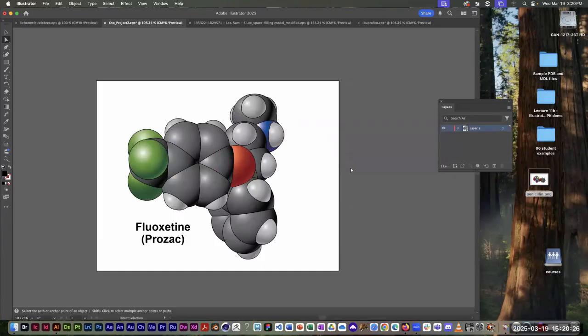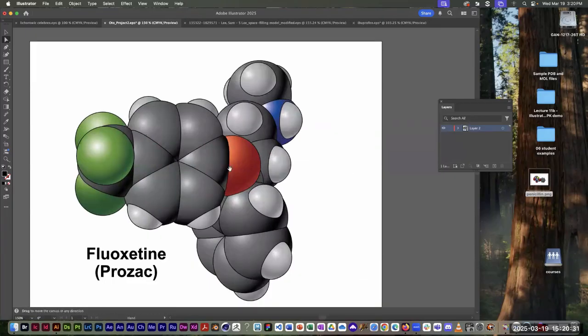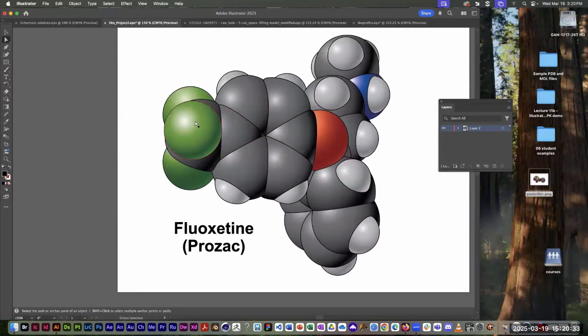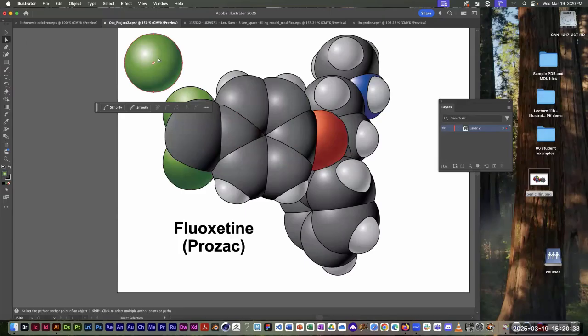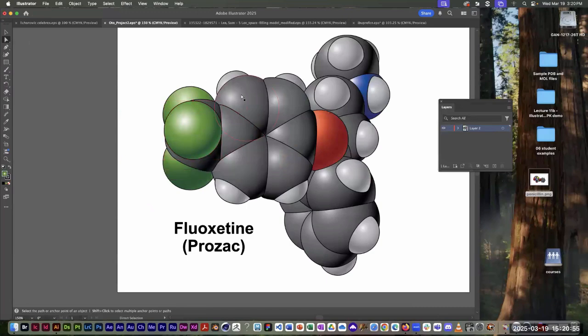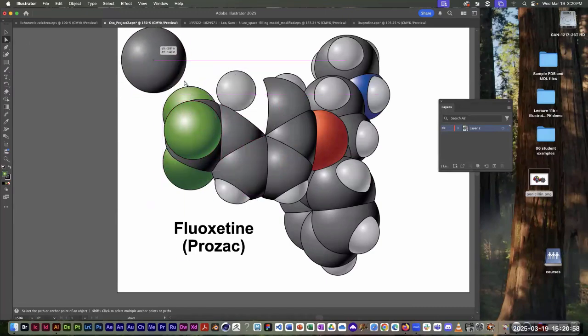Here's another one. These are very nice gradients. I really like the gradient on these chlorine atoms over here on the left. So notice how there's a nice bright highlight surrounded by a midtone, which is the actual color of the atom itself, the green, and then it transitions to a nice core shadow, and then a little bit of reflected light down in the bottom right. And it gives it a really nice sense of 3D form. And all of these atoms have that.